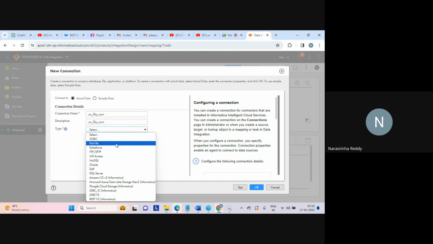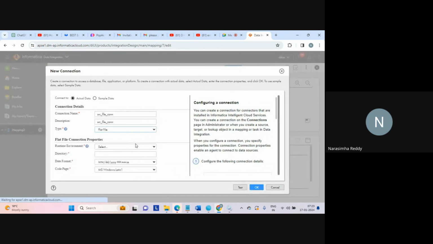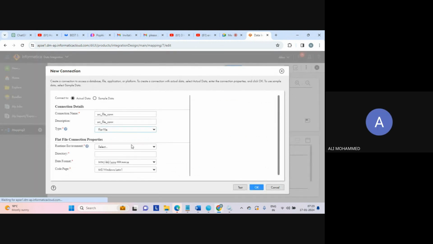But let us start with one of the sources. Narasimha asks whether the client will provide the connection names and descriptions, the naming conventions, in a real-time scenario. Actually, for every project there will be coding guidelines.